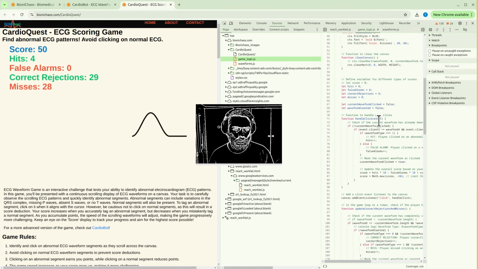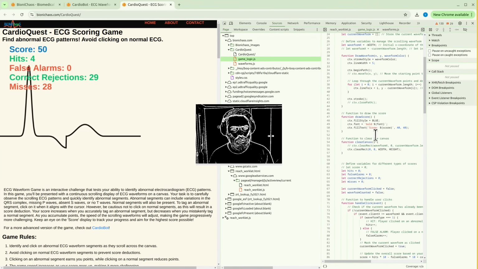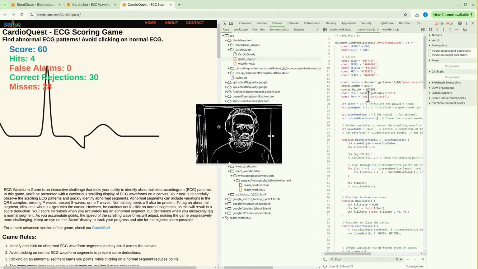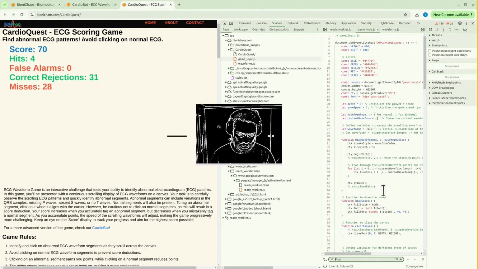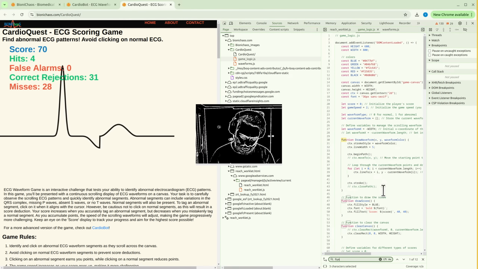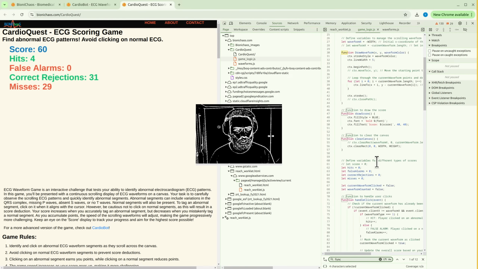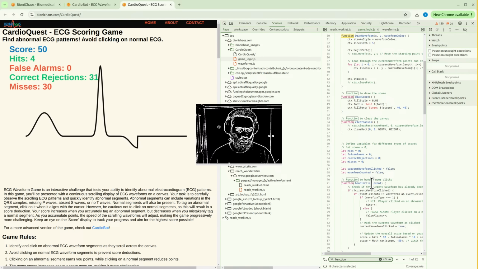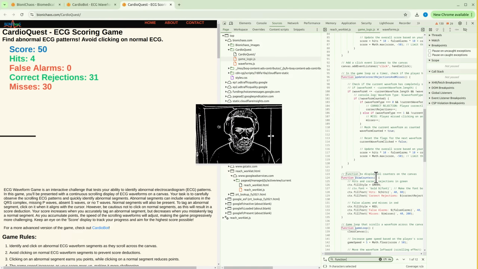And then the game logic is in this JavaScript. How many functions do we have? You can search for it. 12? Surely not that many.